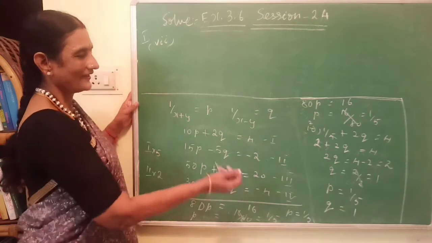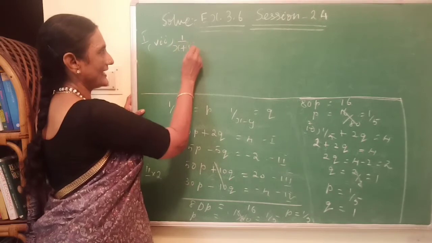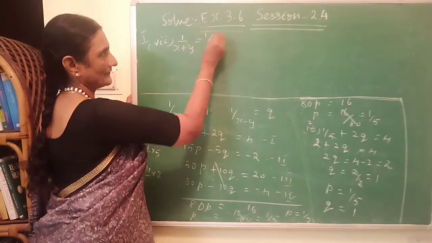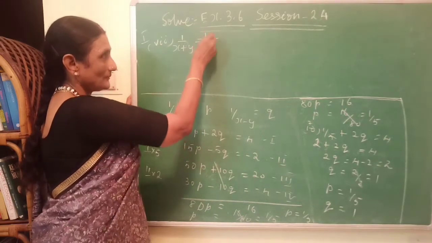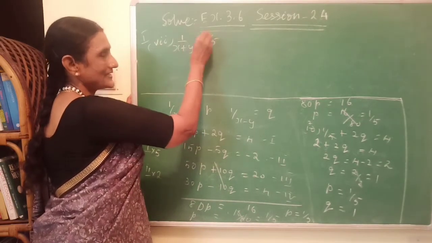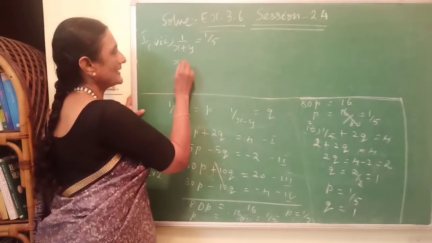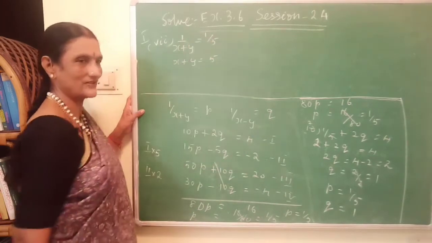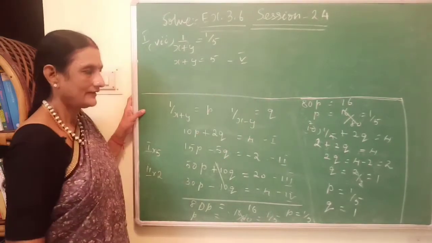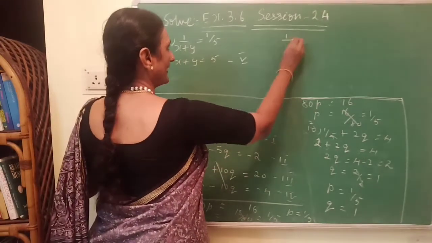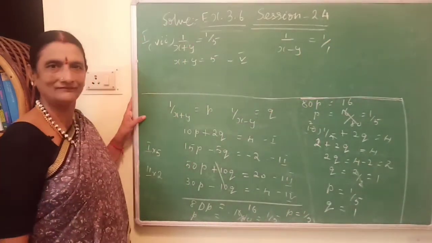We'll do that. Okay, so we have got p as 1 by 5. So 1 by x plus y is equal to 1 by 5. Therefore, tell me what x plus y is equal to. The numerator is the same for both, isn't it? 1, 1. Therefore, x plus y is equal to 5 is the equation. Correct? We can number this as equation 5. Now the second is 1 divided by x minus y is equal to 1. We can write it as 1 by 1.